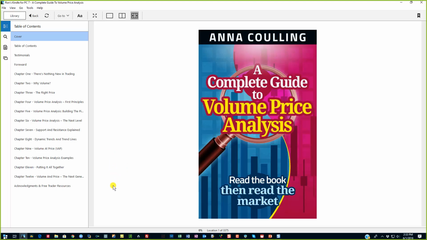And she is a strong advocate of volume price analysis or volume spread analysis, whatever you want to call it. And she uses it like we use it, with some small differences. Her idea of a spread is not what was taught originally with volume spread analysis. We use the entire body, including the wicks, for our spread, and she just uses the body. But other than that, there's really very few differences, and that's a minor difference.